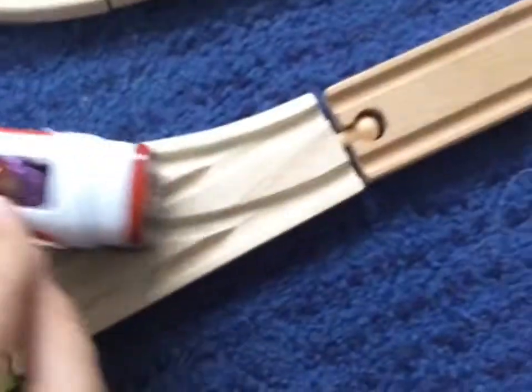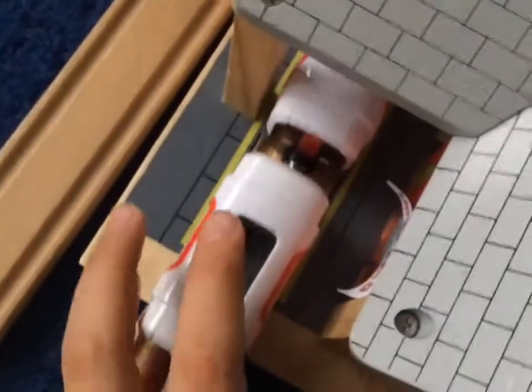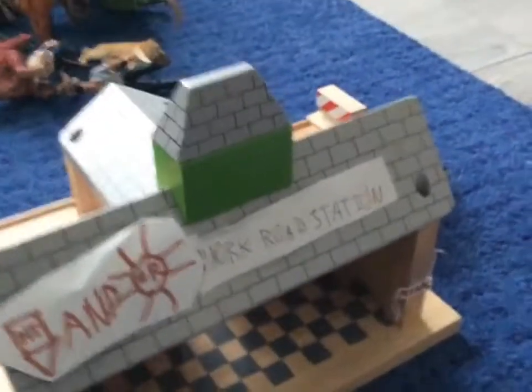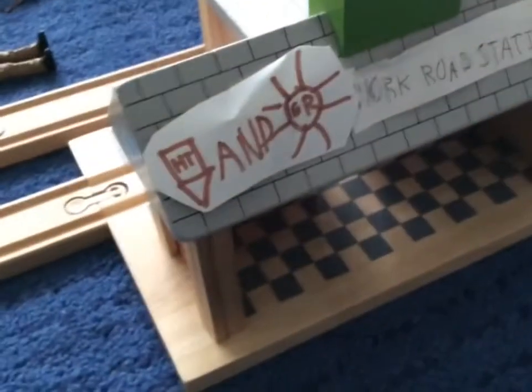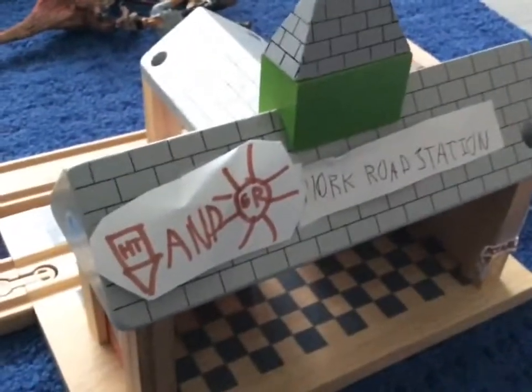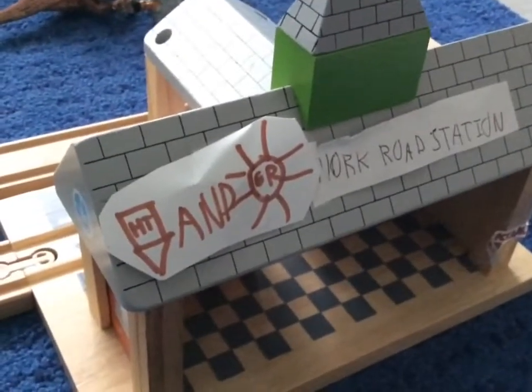Choo choo. Okay, here we are. Okay, here we are. This North Road station right here. Okay, I don't know what that is. Okay, it's something I invented right here.